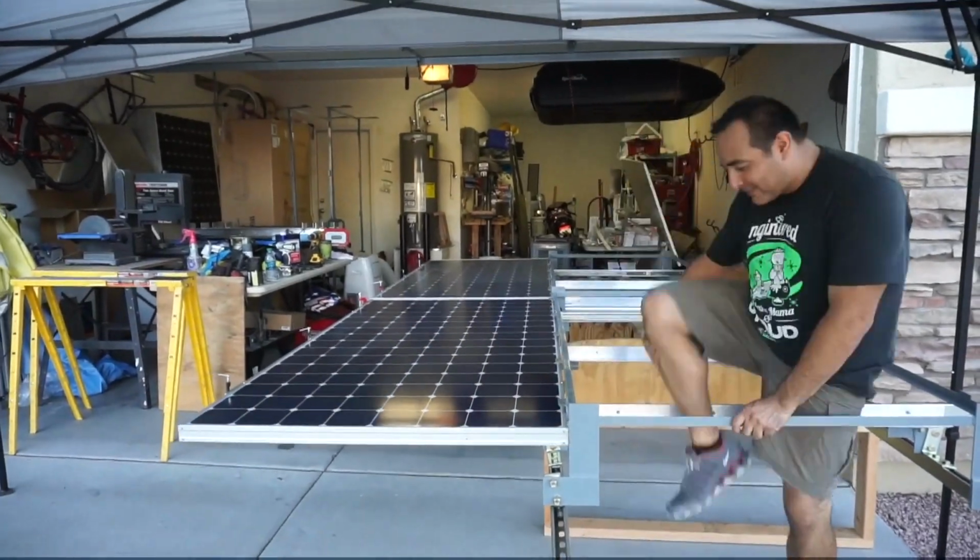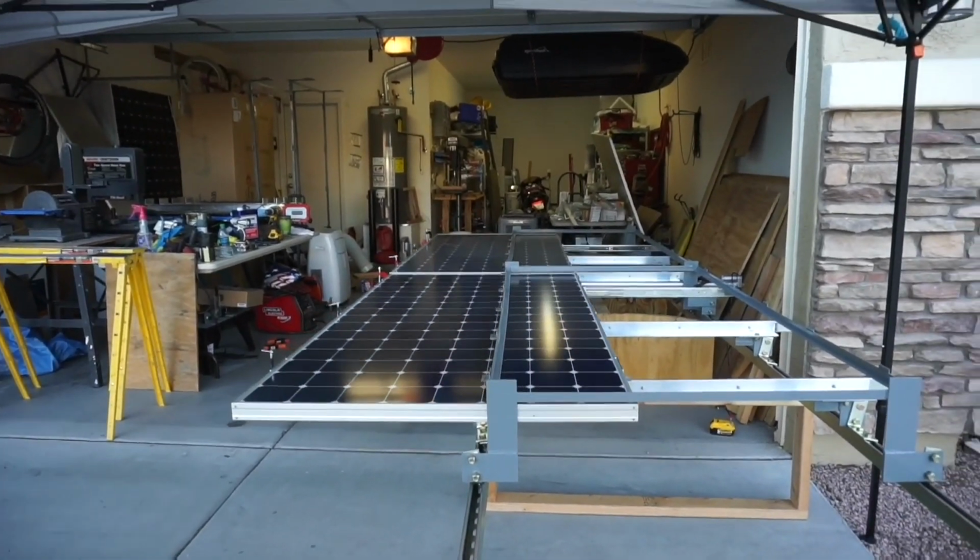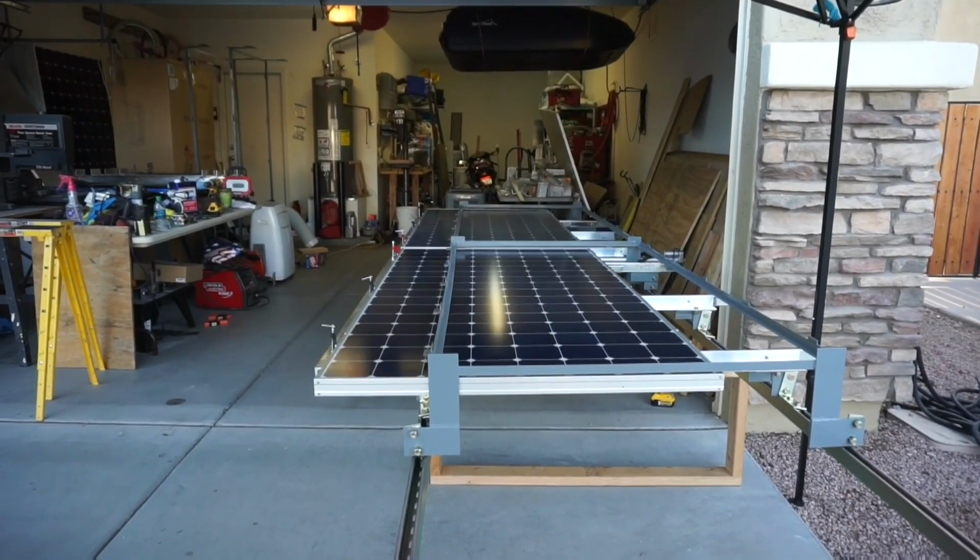So about 3 weeks ago or so, we finished the solar stuff, which you guys saw. And since then, we've had a ton of house projects. So we had an AC go bad, we had a pool pump go bad, we've had just a huge number of things just happen that we needed to take care of. And so one of the projects for the bus is actually getting this house ready to sell. And so that involves doing all of those sorts of things that take the house to getting it ready to put on the market. And that means fixing all the little things, spackling the walls and fixing all the little issues that we've had. So we've been super busy doing that stuff.